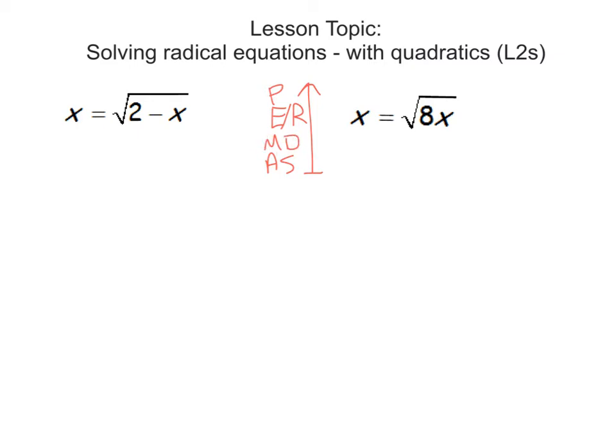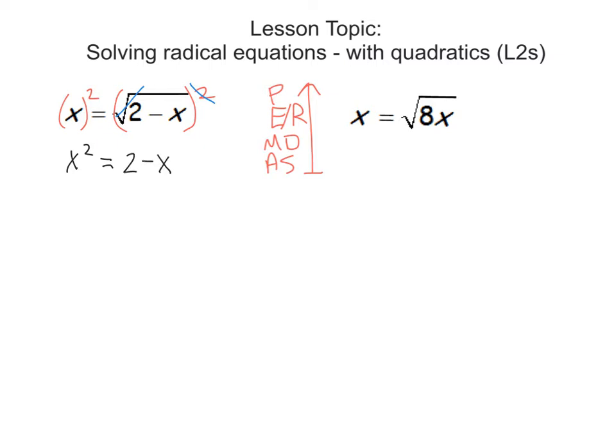So the next thing we're going to do is multiply or divide, and again, there's nothing out in front of the radical to divide by or multiply by. So the next step is we're going to use our exponent or radical situation. We're going to undo this radical here by squaring this side of the equation, and that means we need to square this side of the equation as well. And now we will cancel this square root with a square, and on the left hand side we're going to get x squared equals, and on the right hand side we have 2 minus x.